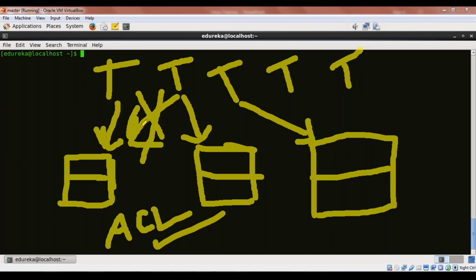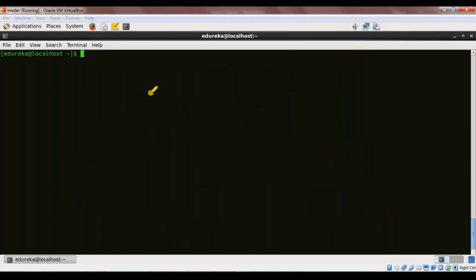Now that I've told you how the ACL is assigned, let me go and run a command and show you how the file permission is actually set. Okay, so Rajesh, are you clear? Can I erase the diagram here? Yeah, okay, so you're good. So I'm just going to erase this, and all right.